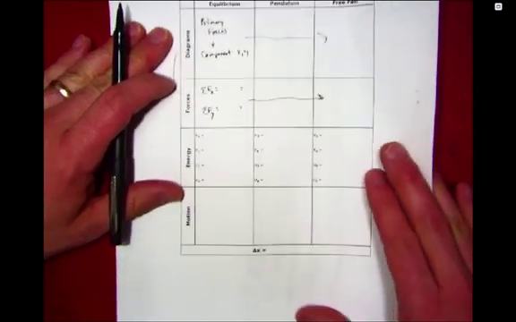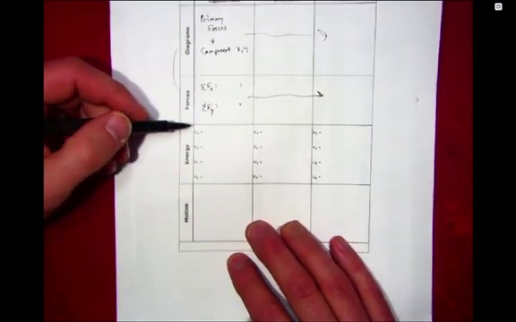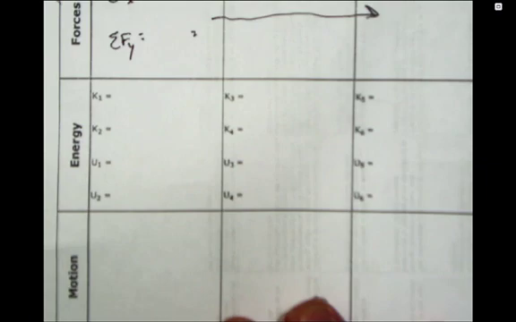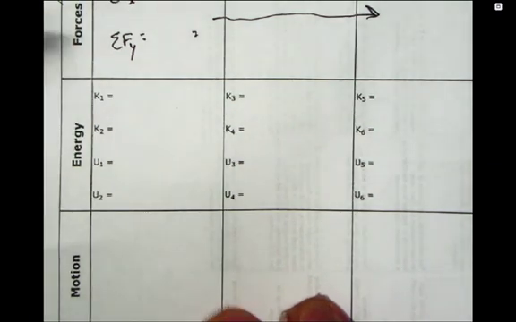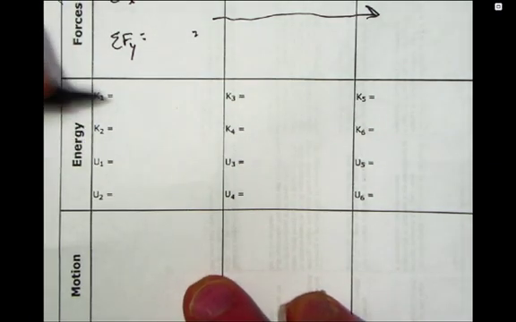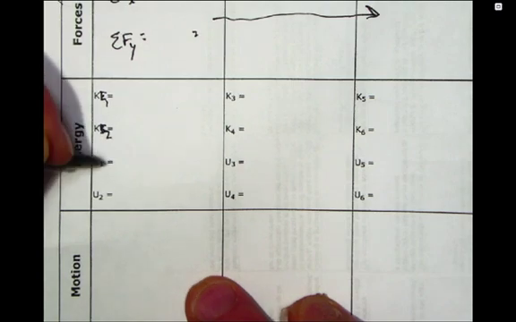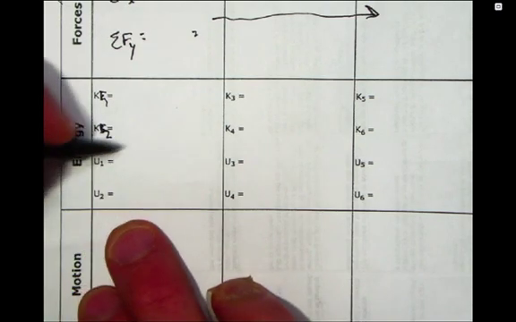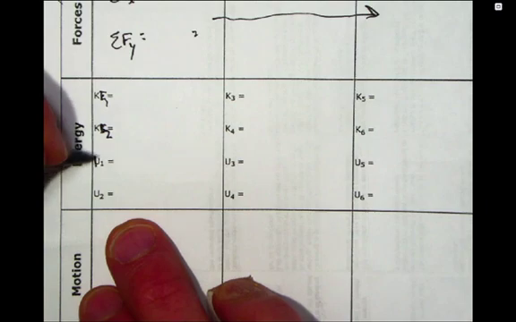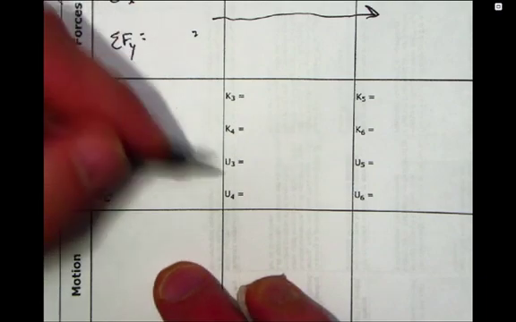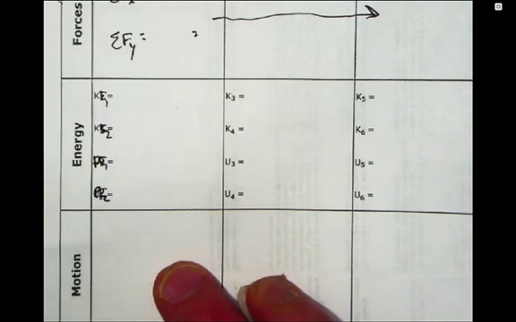The third part is energy. And let's see if we can focus in a little closer here. Now on this grid I use some different notation, but K1, that's kinetic energy, so I'll just change that to KE1. I've got KE2. Then I've got U1 and U2. U is just a different notation for potential energy. So we'll go potential energy 1, potential energy 2, and the same applies through the rest of the phases.